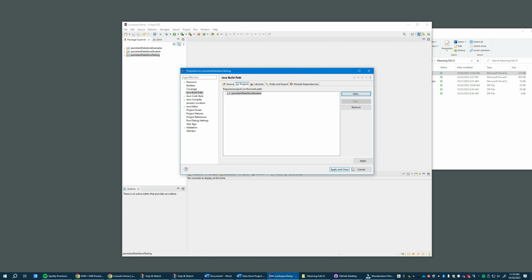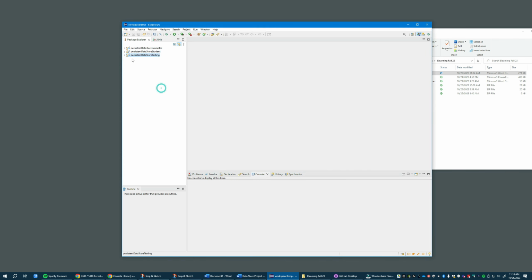All right, and then apply, apply and close. And that cleared up the error. All right, so that's all three. And let's get going on some of the testing.